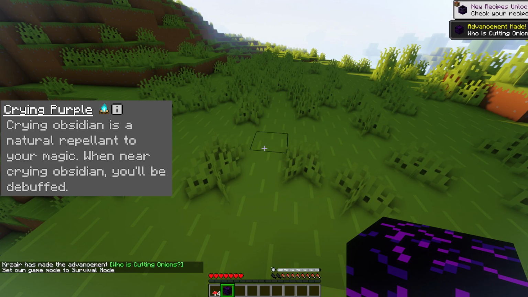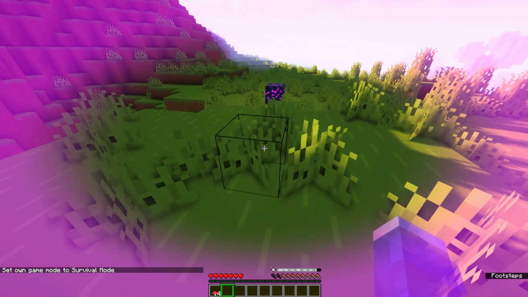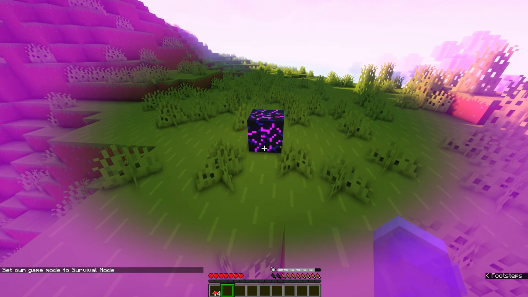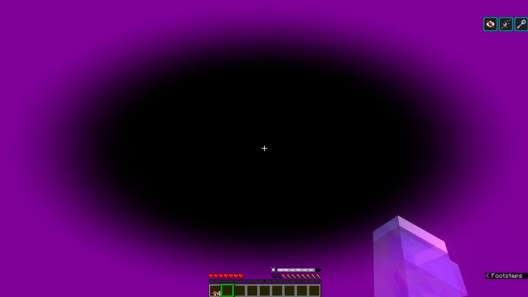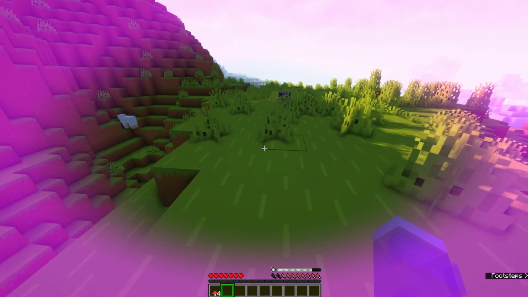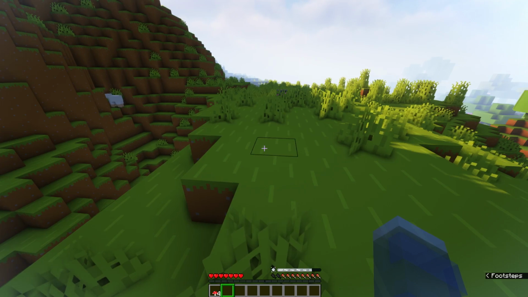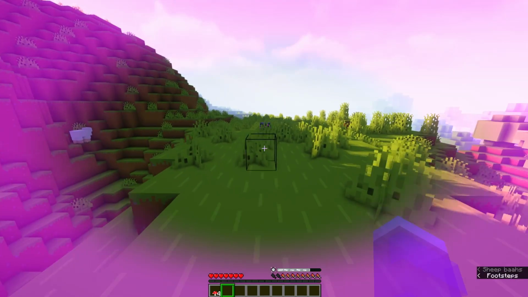When you're near crying obsidian, you'll be debuffed. When you get within about 10 to 15 blocks of an exposed piece of crying obsidian, you'll have a purple haze go around your screen. After a little bit, you'll gain blindness, weakness, and mining resistance 1 for the time period that you're near the crying obsidian. So if you see the purple haze, try and move away, otherwise you'll get a pretty nasty debuff.